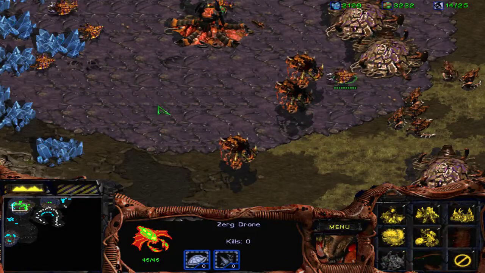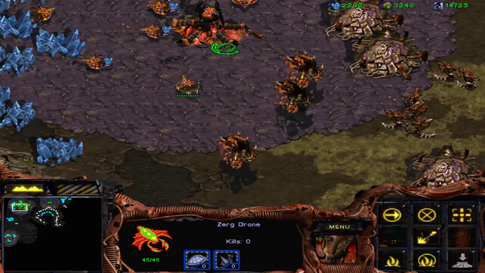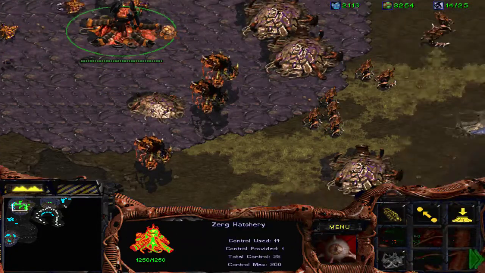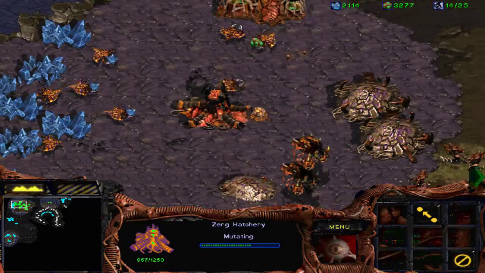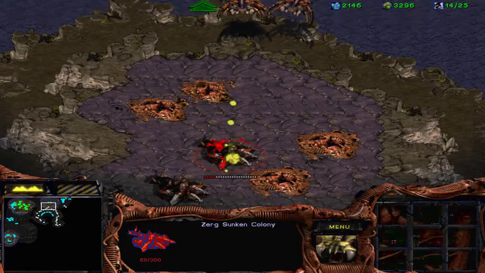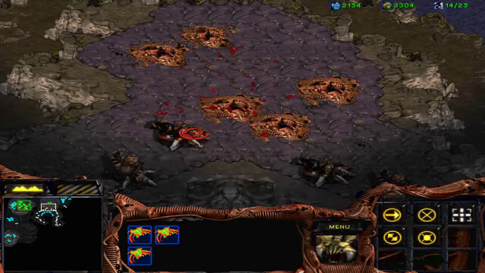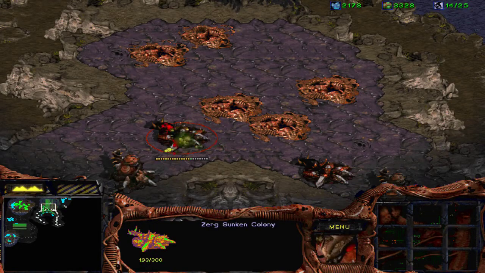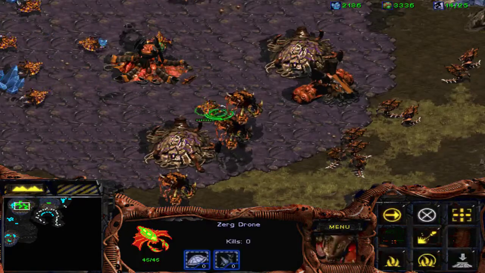I'd build a creep colony, but the Zerg, once this hatchery's done, it'll expand the creep throughout this island. And are you going to kill that colony, please? Good. It's going to eventually work my way down and clear that out.